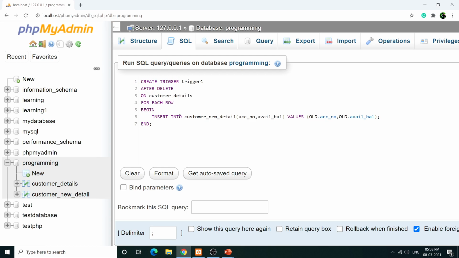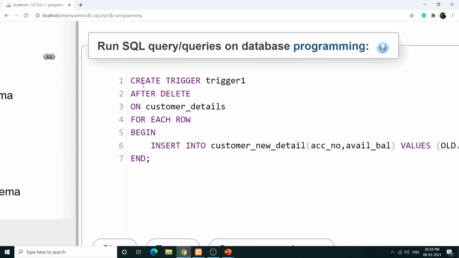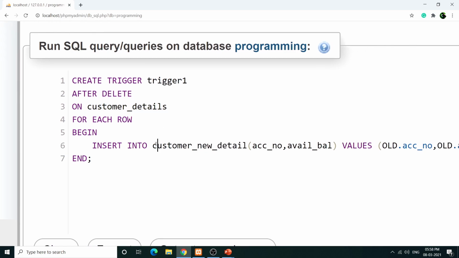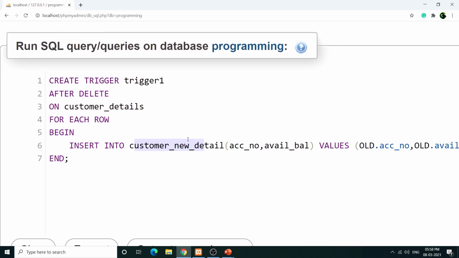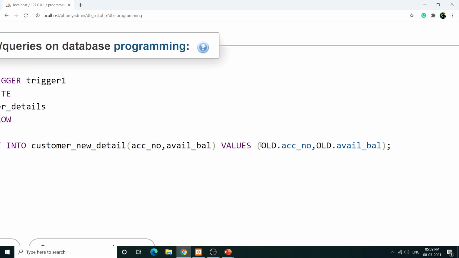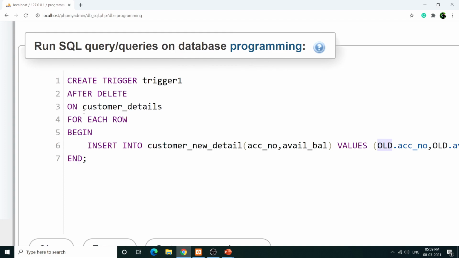Okay, here. So what I'm saying is whenever a row is deleted from this table, then insert these values inside this table customer_new_details. Now the values inside here, I have used the keyword old. Old means the values which were present inside this table and that got deleted.